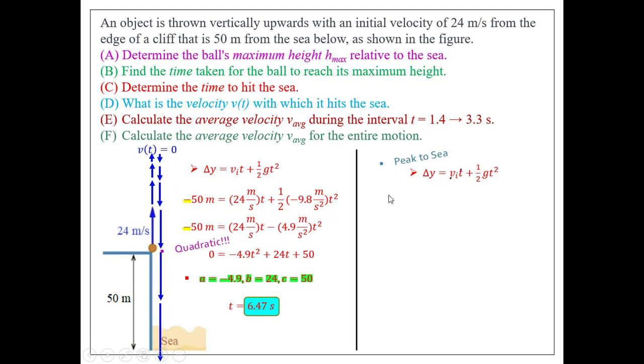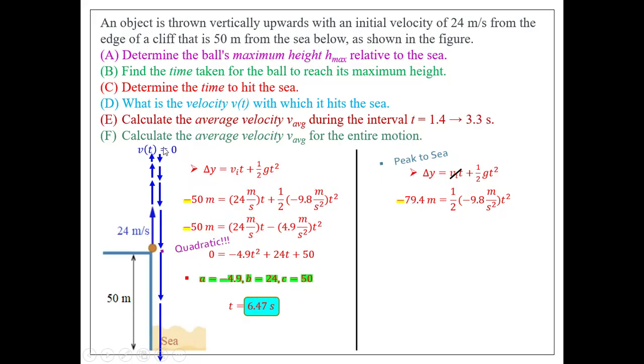So if I do this correctly, okay, my vi is going to be 0 because I'm starting at the peak. Well, what's my delta y? It's important that you plug in the right delta y here, because delta y here is not negative 50. It's actually negative 79.4 because, well, watch my cursor. If you went up here, that's already 50. You found the maximum height, which is 29.4.